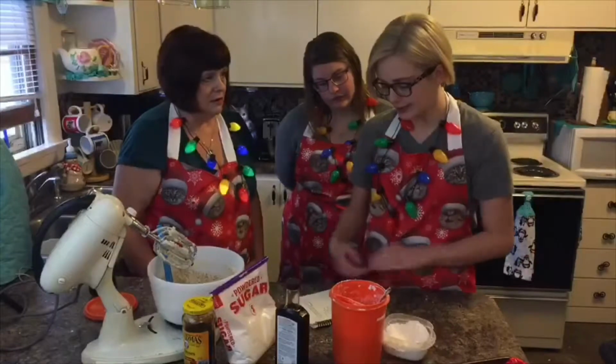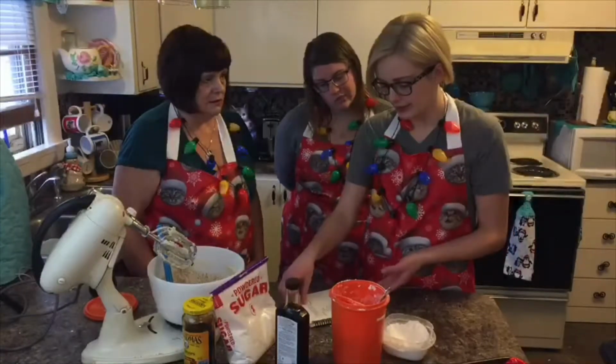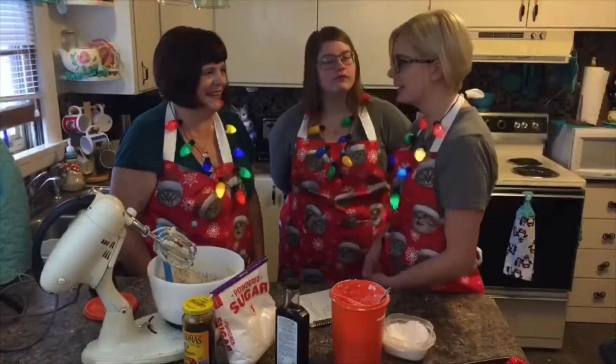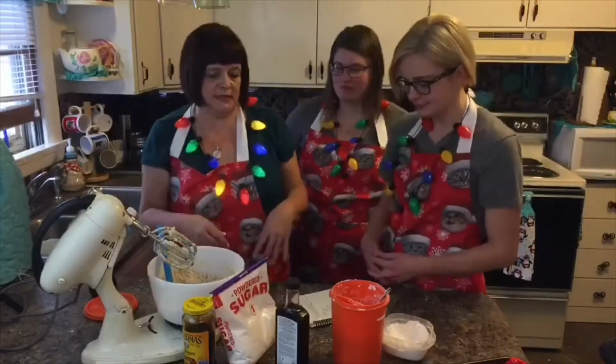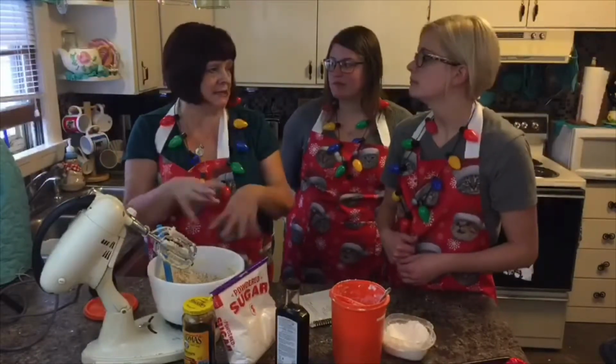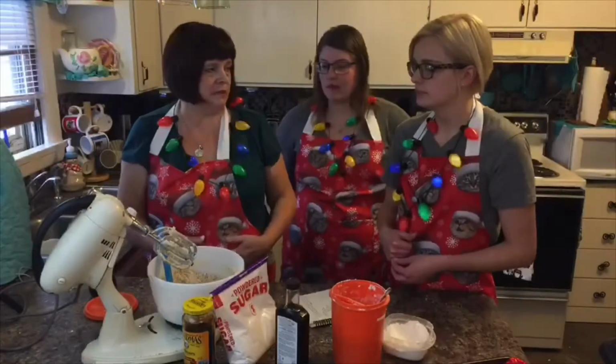You sift the flour, cream everything together, and you add the dry to the wet, like a traditional cookie recipe. Yeah, and the snowballs we just did a little bit differently, but usually you don't put the pecans in right. You mix the dry ingredients first, then add the pecans.